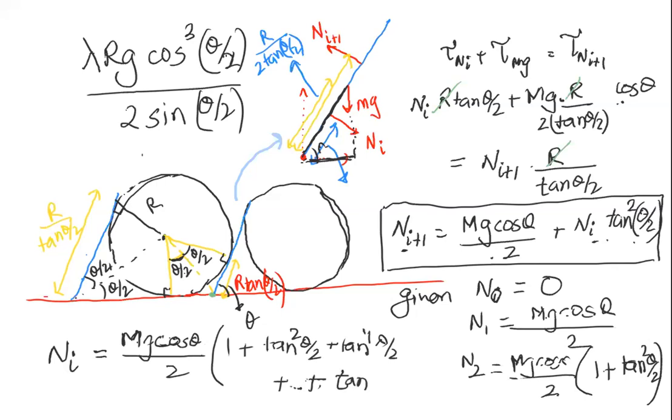tan raised to the power how much? कितना है? ith पावर लेके चल रहे हैं। So what should I write? ऊपर मुझे क्या लिखना चाहिए? कितनी पावर? हाँ, 2i. 2i minus 1 होना चाहिए ना, because if you look n1 में गायब है ना यहाँ पे। It should be 2 into i minus 1.